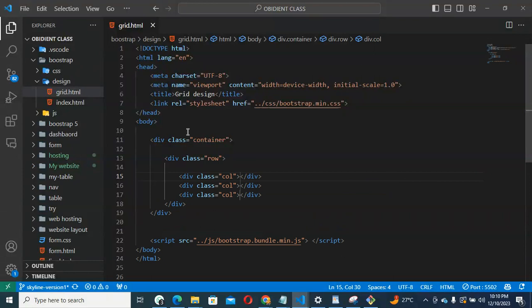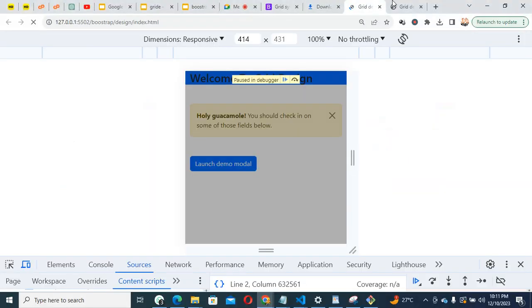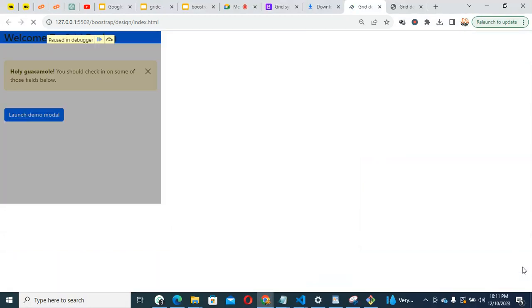So we have this, let's say span 1, let's just say span 1, and then span this, and then span this. So let's quickly view this and see what's going to happen. We have already opened, let me close this.